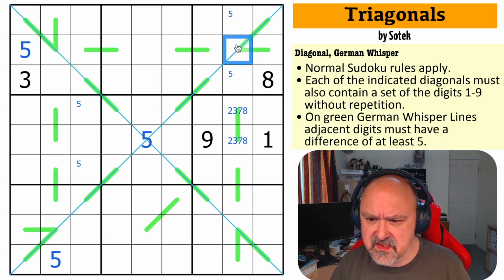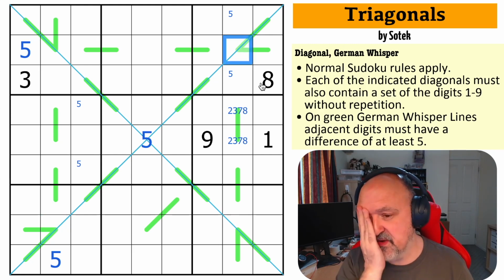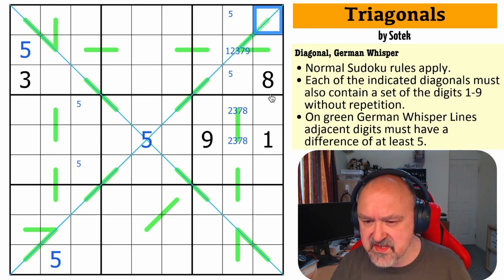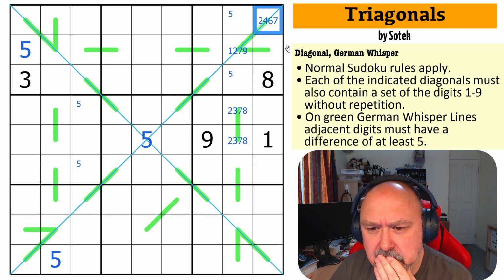Okay, I'm just going to pencil mark all the options. So 1, 2, 3, 4, 6, 7, 8, 9. It can't be 4, 6, and it can't be 8. Now, if this is 9, this has to be 4. If this is 7, this has to be 2. If this is 3, this has to be 8. So this can't be 3. 2 would make this 7, and 1 would make this 6. That's not very helpful.